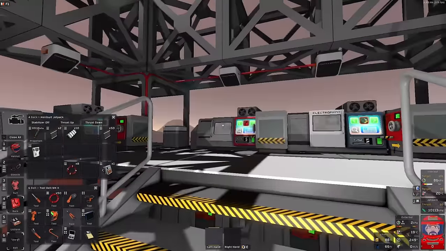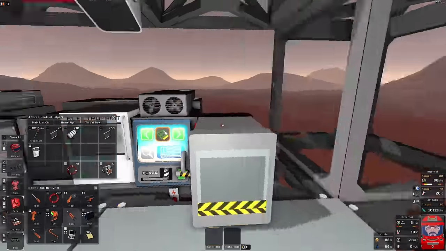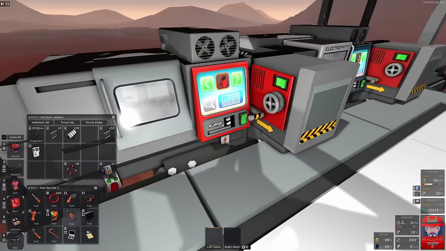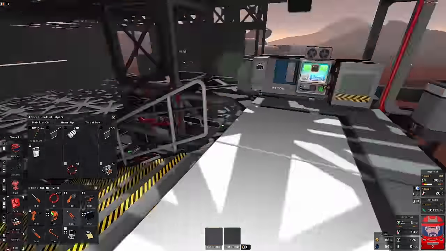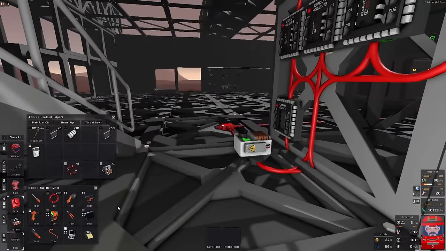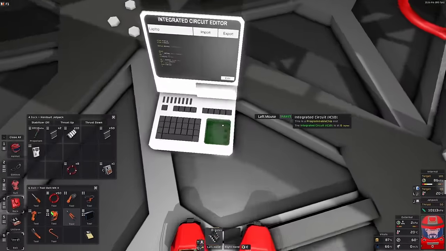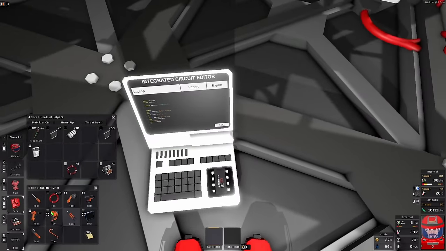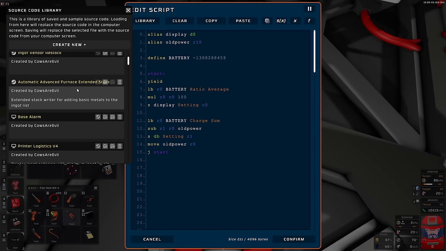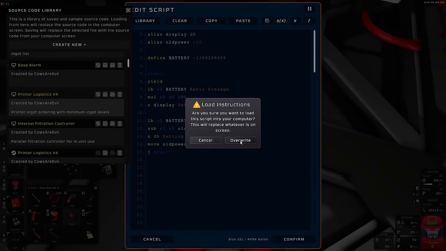I'm just going to use my trusty old printer logistics script on them, so we can get things rolling. I need to just pop all them open or they're going to give me troubles. Now I shall run my trusty old printer logistics that I developed a while ago. It still works. If I can find it, printer logistics at 4. That'll do. It's on the workshop.